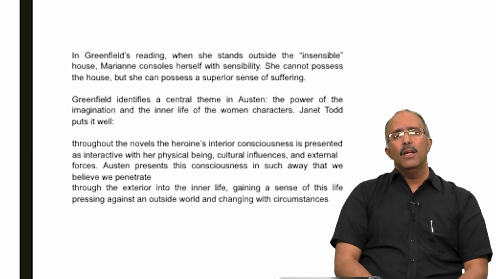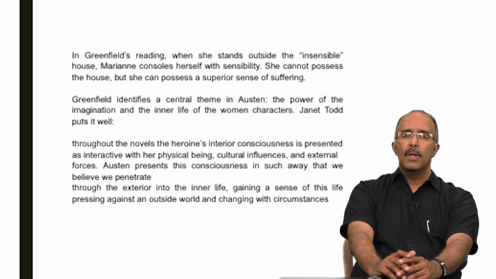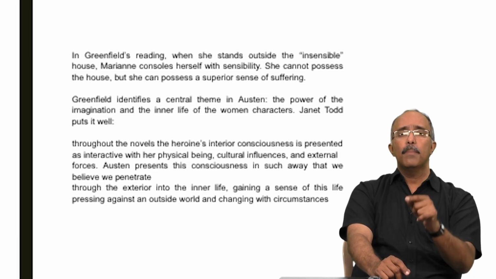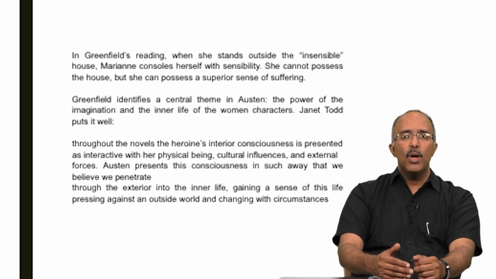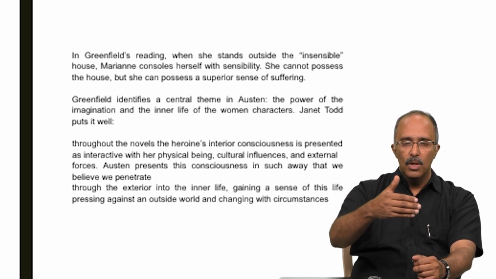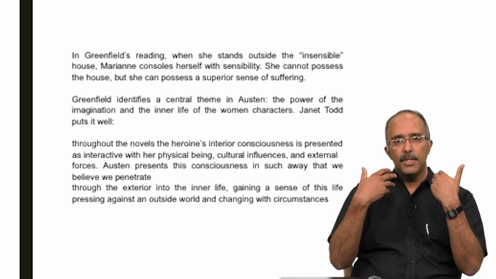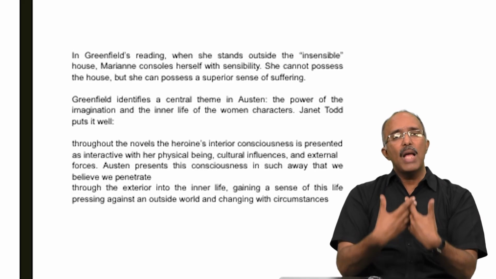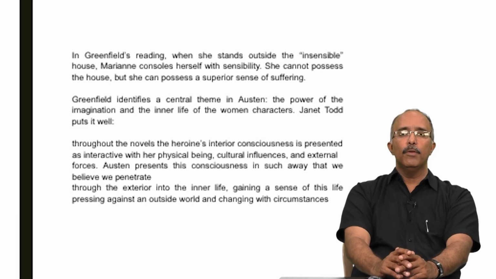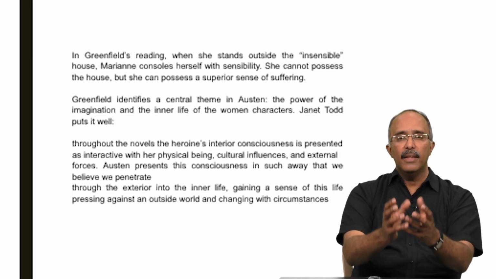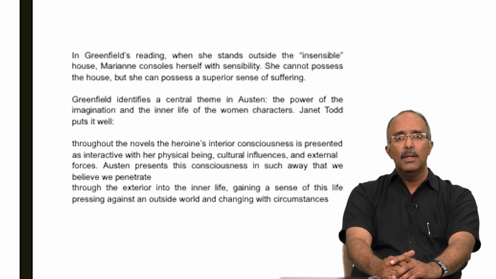So in Susan Greenfield's reading, where she stands outside the insensible house, Marianne consoles herself with sensibility. She cannot possess the house, but she can possess a superior sense of suffering. The point I'm making is, for women who do not have access to property, who are not owners, who cannot own property and display property, they begin to develop the property of the mind. So interiority is a response to the absence of physical, external, extrinsic property. The power of the imagination and the inner life of the woman is the key focus here, and that marks a withdrawal, a necessary withdrawal because they aren't socially empowered.